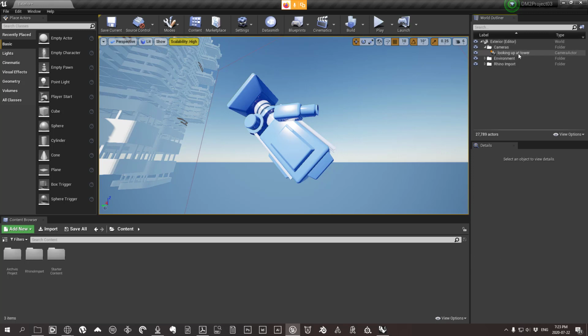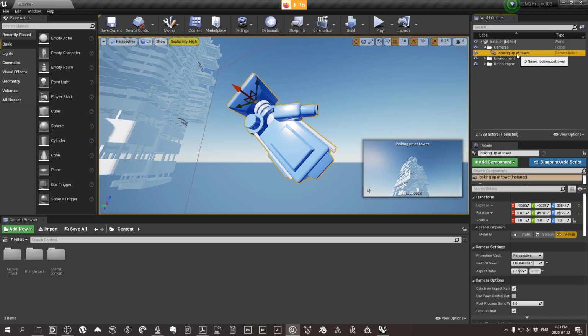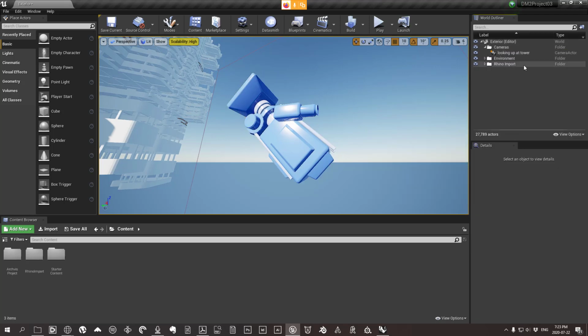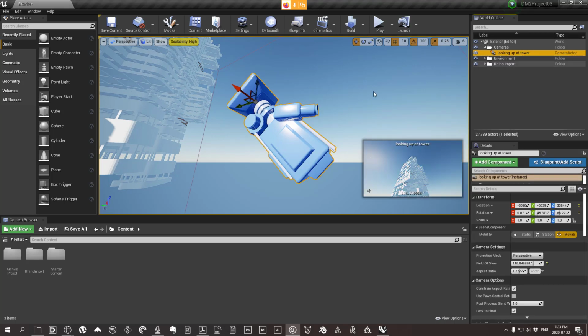So just to go over that again, because I stumbled through it, because again, thinking of Rhino, right click this layer, go to edit, and then rename. And then it'll allow you to rename. So unlike Rhino, double clicking it will not work.